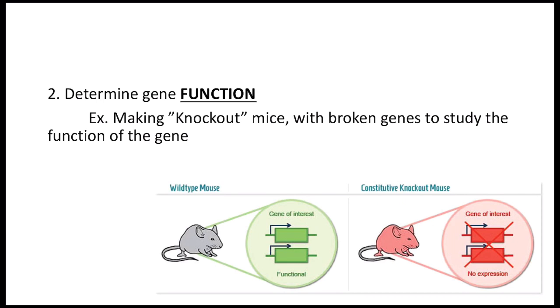So we take our wild type mouse, which is an example of a normal mouse without any changes made, and then you figure out your gene of interest for a particular function, for example, fur color or number of toes. Then you knock that gene out, meaning we stop it from working. So when that gene is no longer expressed properly, let's say for creation of fur, the knockout mouse wouldn't have any fur when you compare it back to the wild type mouse, which is the normal one. So by looking at the knockout, you can determine what a particular gene of interest does.